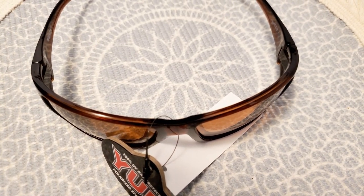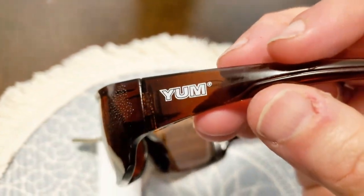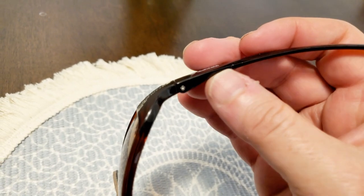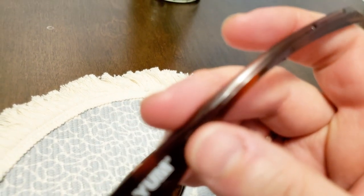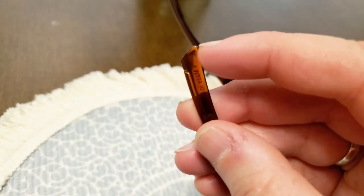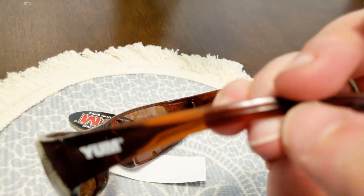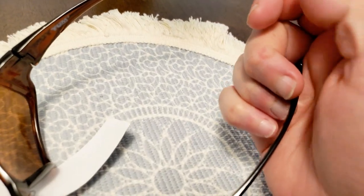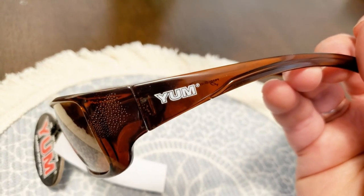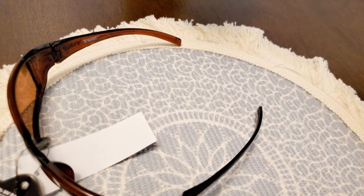Five minutes — still not ready. I'm going to go ahead and do these for a good ten minutes. What I'm noticing is Yum is designed way better than people give them credit for. There's a thick section in here that's super thick, then a thin ridge, then a thick ridge — so that real thin part is what's getting soft. You've got different thicknesses of plastic, so some parts are getting soft and others are not. I've got to get them good and soft throughout, and that's going to take a little bit longer with Yum than with cheaper brands.